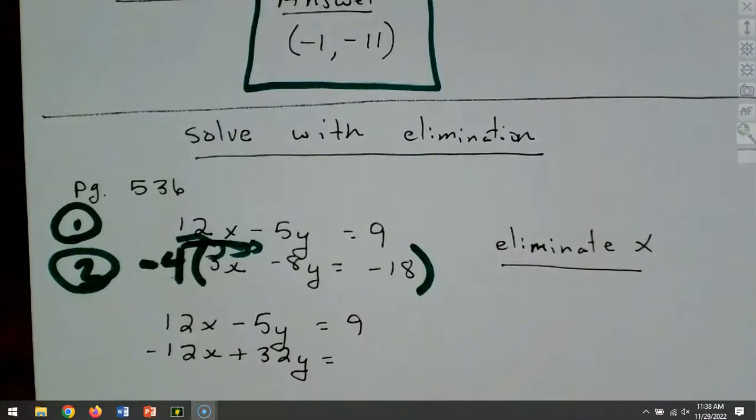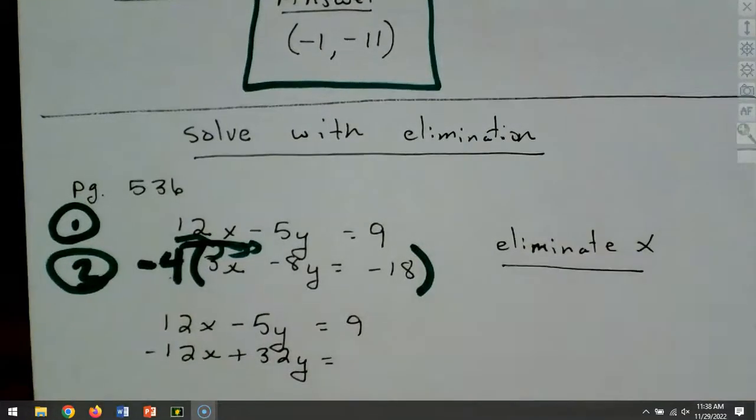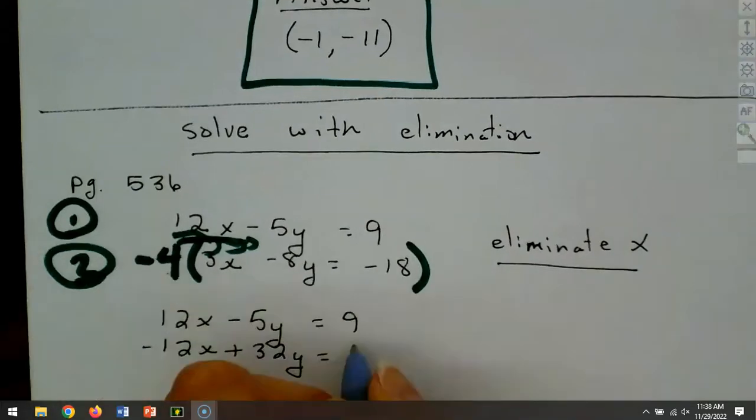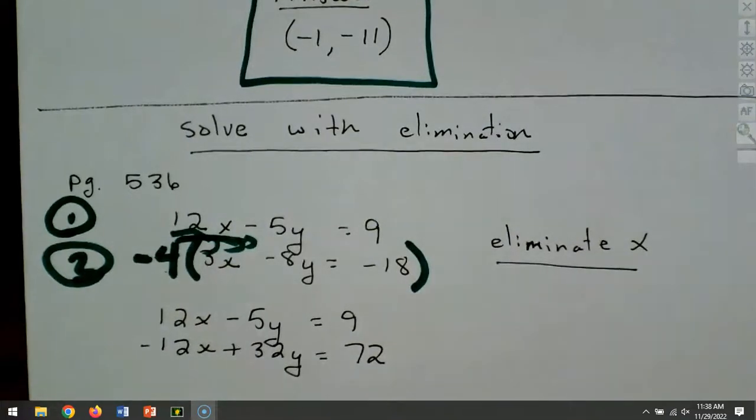And you really don't want to make a mistake, so use a calculator. Where students make a mistake is mental math, and if you're not really, really careful, you'll make a mistake. So use a calculator and take your time. That gives you that 72. So is everyone all right with that so far?